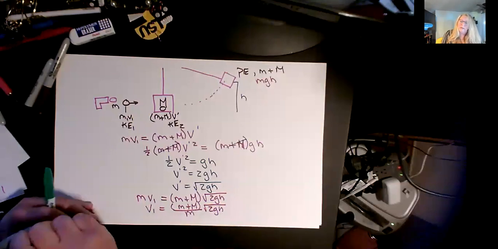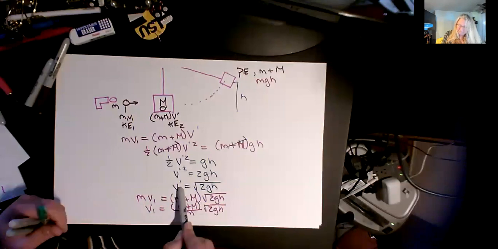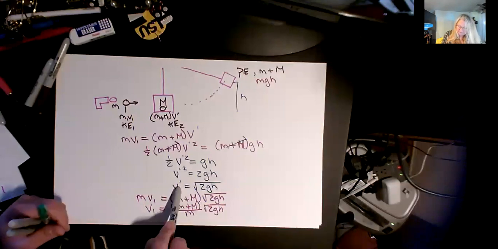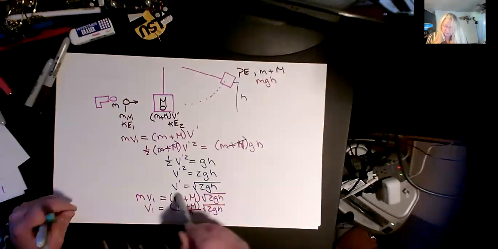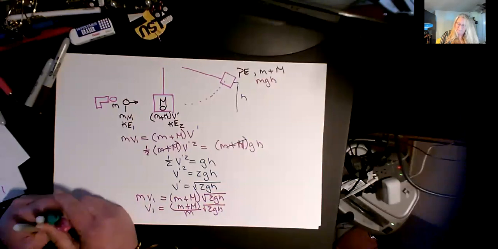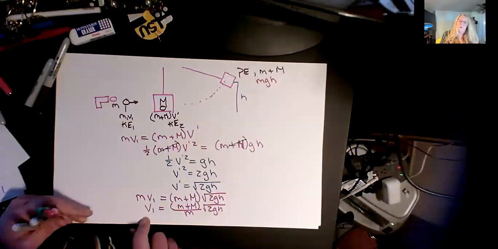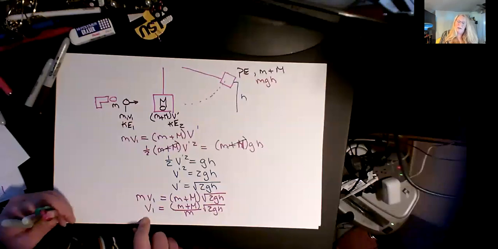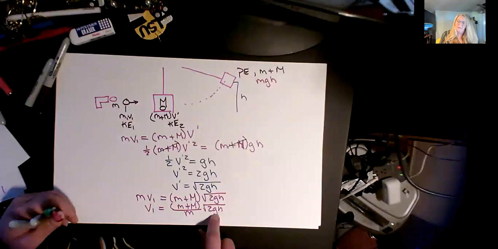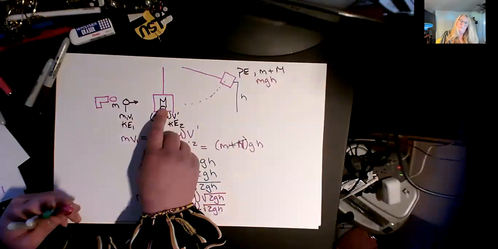If I can measure this height, I can figure out what this is. So I've done that. Or if I can measure velocity instead, which is generally a harder thing to measure, we'd have to have pretty good time clocks to do that. So this is probably the most common thing that we go to, to solve for the initial velocity of that thing. But with the height, you can see we can get right to how fast this whole system is moving, which is pretty cool.